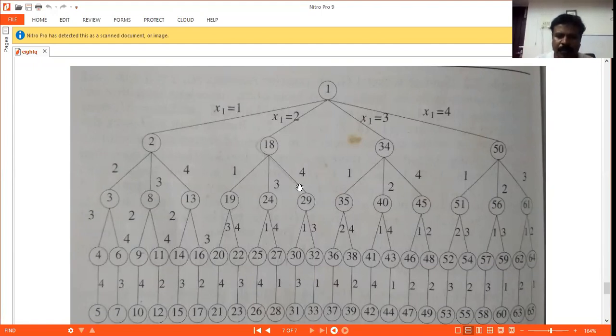In that way, if you are placing here, the proper answer is this one only, this branch, right? Whatever result we have gotten is this branch. So this 31 branch is correct. Now how is it? Here the first queen is placed in the second column, the second queen in the fourth column, the third queen in the first column, and the fourth queen in the third column. So this one gives our proper result.